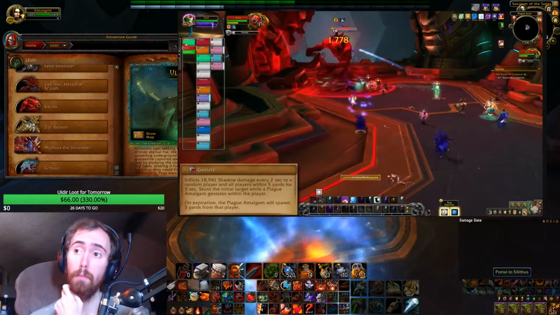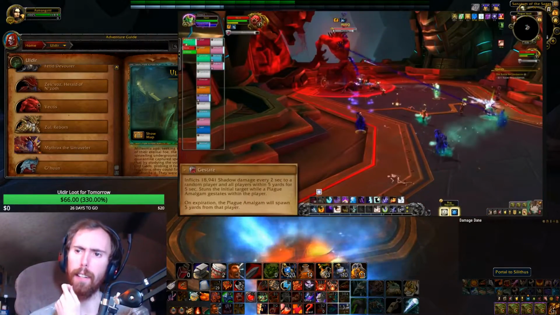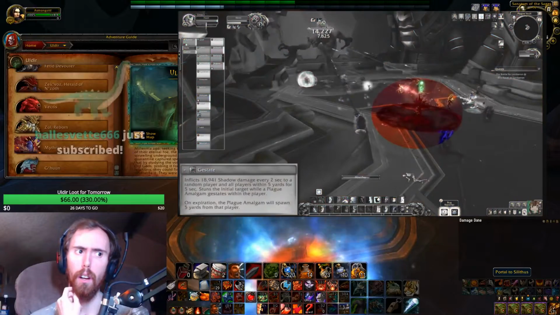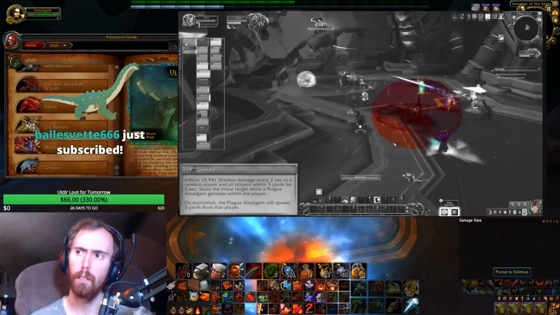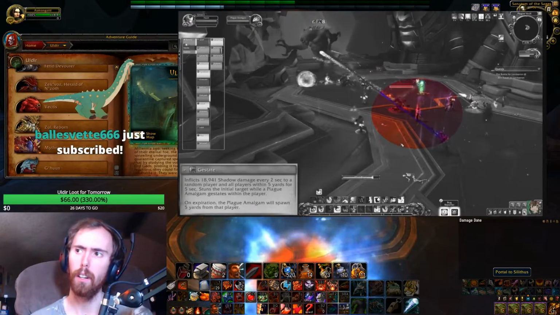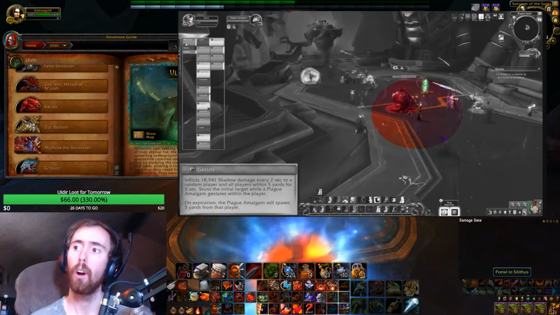nature damage. Vectis will target a player with Gestate, and after a few seconds it'll stun them, do some AoE pulsing, and spawn a Plague Amalgam ad. If you get targeted, get a bit of space from the group while you can. Once you're stunned, it's everybody else's job to move away if they're still within 5 yards. You don't have to go far.